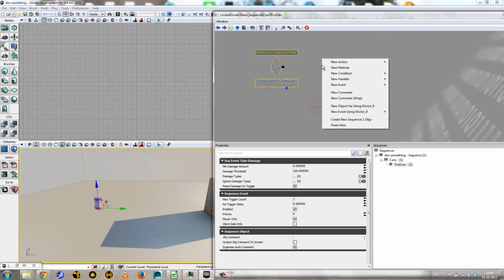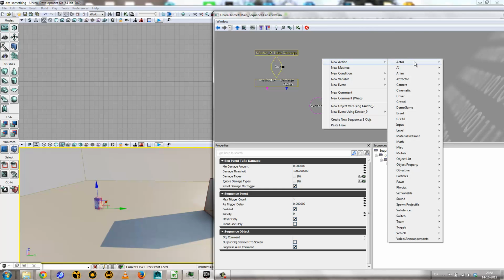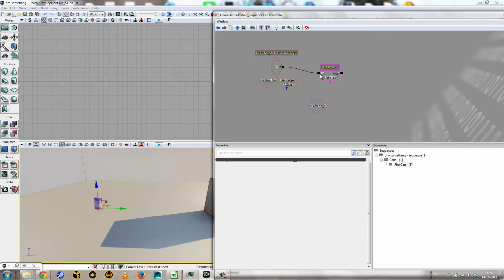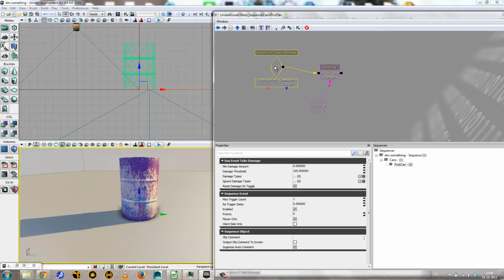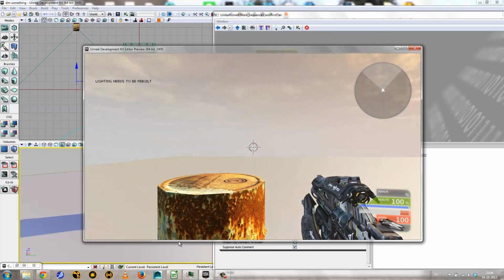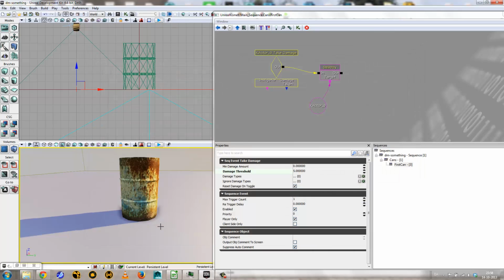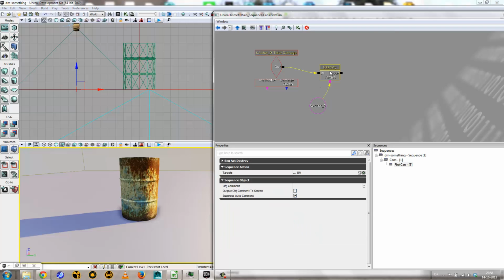So what I'll do here is add a new action called destroy, and I'll connect the output of the take damage node and target it to the K-actor, and then I'll change the threshold here to something low, like 5. Okay, so let's test this. I'm here and the can is there, and when I shoot it, it will disappear because it gets destroyed. A little bit boring, but essentially that's what we want.